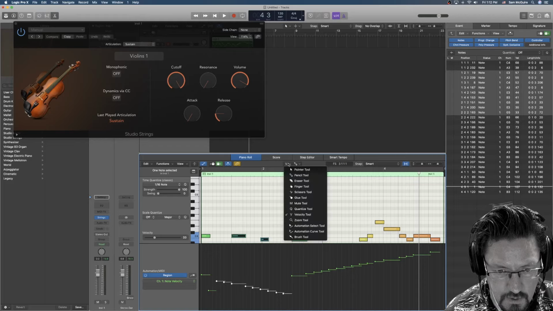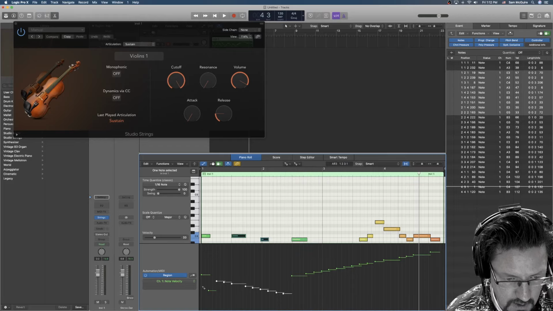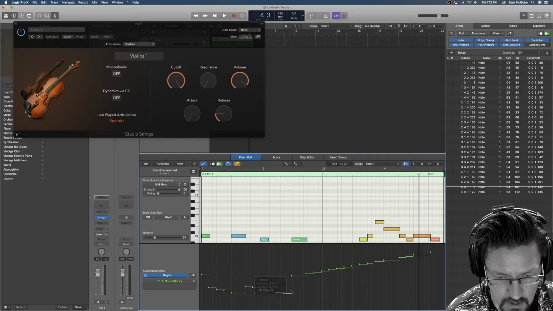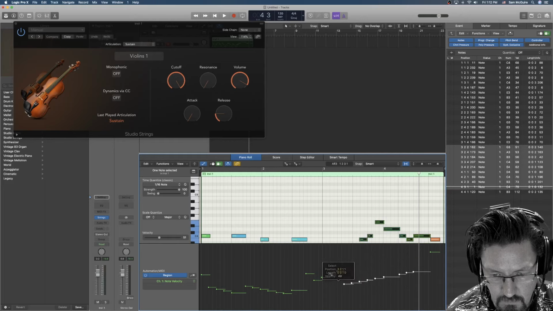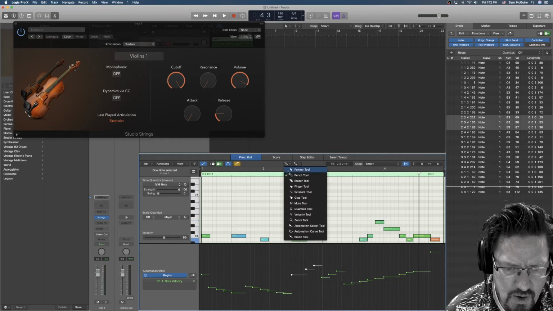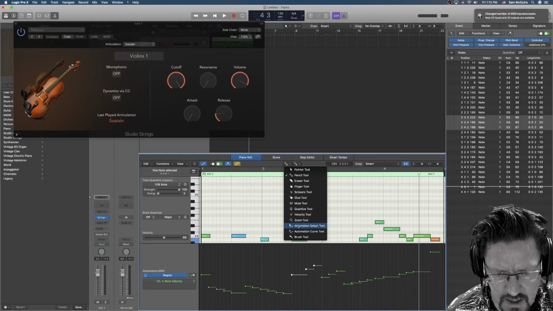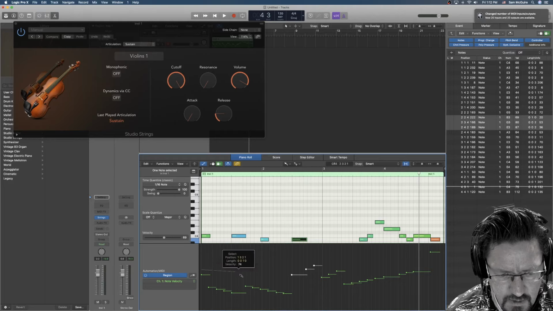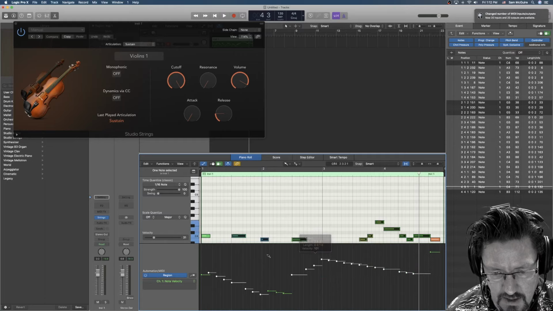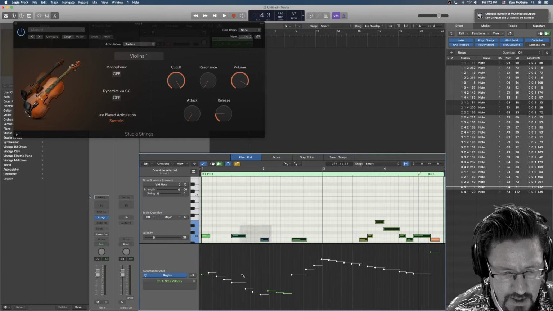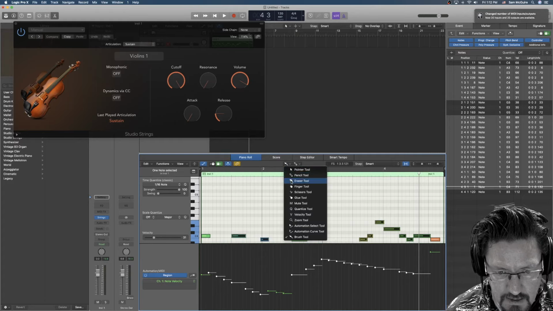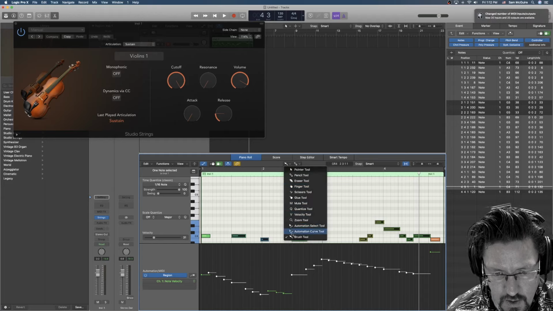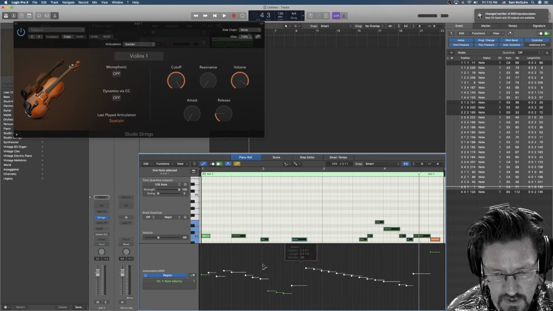I could also use our pencil tool to do a similar thing. I don't know if there's one. Let's see. I don't think, let's see if the brush, no, the brush tool does the same thing. So it looks like it's all lines. I feel like you used to be able to actually draw different shapes in with that, but I'm not seeing it right here. I don't think those ones just do the same thing.